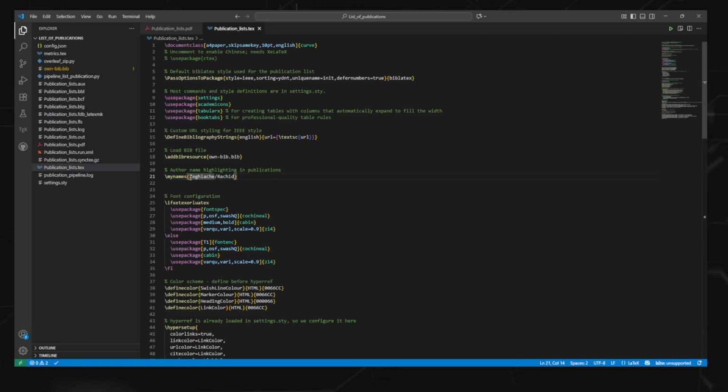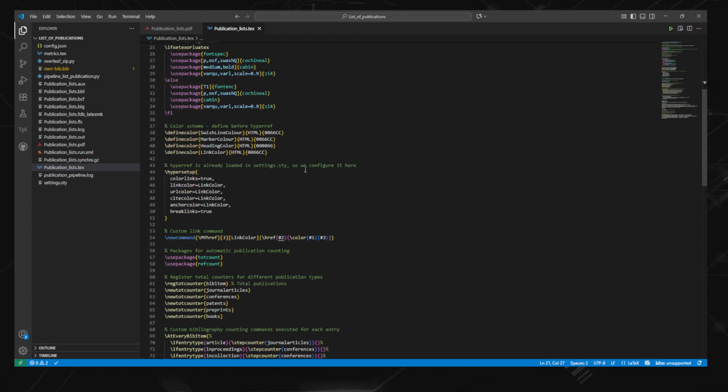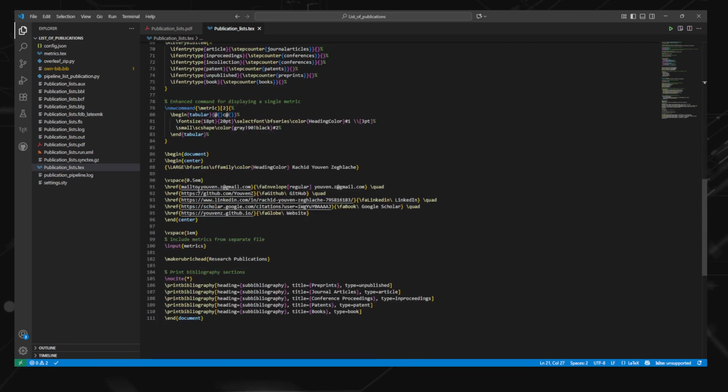You need to make sure that inside the bib file, your last name and your first name are spelled the same way. If it's not the same, it will not work. So make sure that it is aligned. And the second thing that we need to change is simply the links: your email, GitHub, LinkedIn, Google Scholar, and your website if you have any.